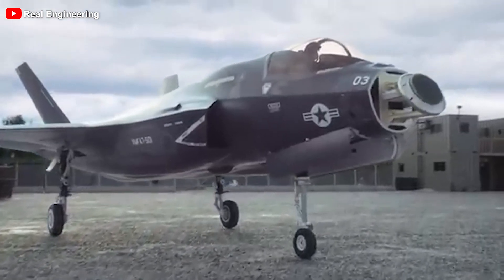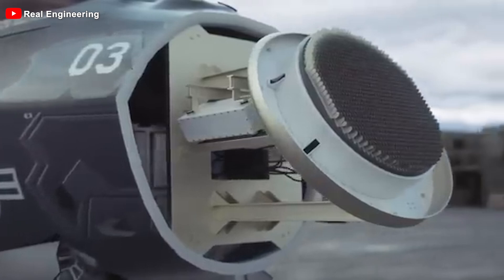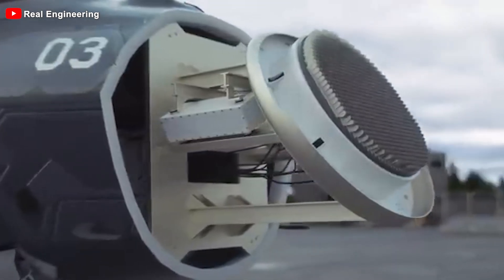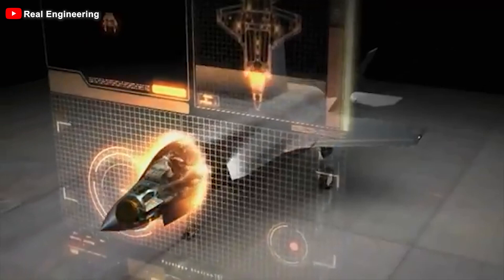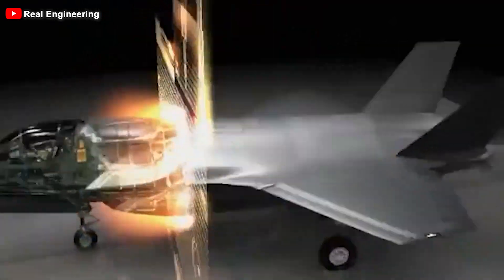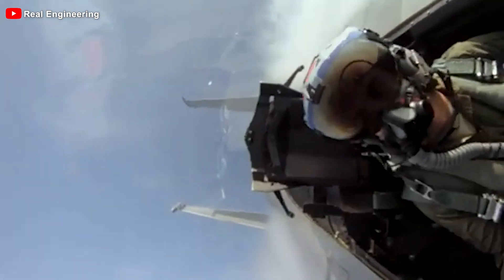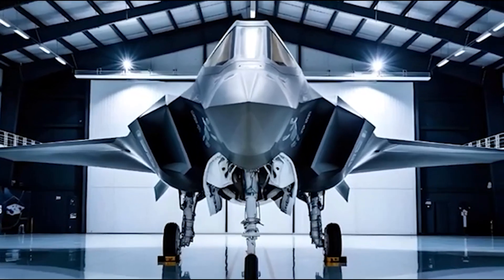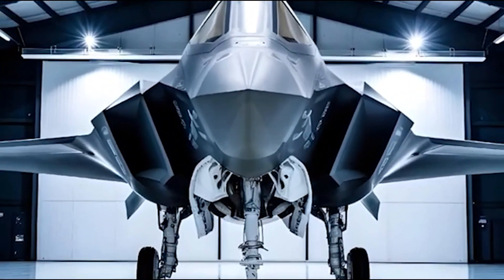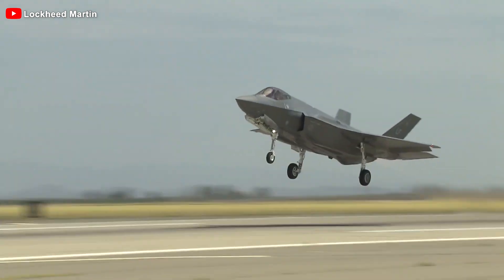China's engine technology also lags behind the cutting-edge capabilities of the F-35. Notable features on the J-35A include an electro-optical targeting system beneath the nose, similar to the F-35's EOTS, and a wide-angle head-up display in the cockpit. A Luneberg lens is also visible under the fuselage, likely used to temporarily disable the jet's stealth properties when needed. Interestingly, the J-35A designation is now confirmed for the land-based version, while the carrier-based model is simply the J-35.